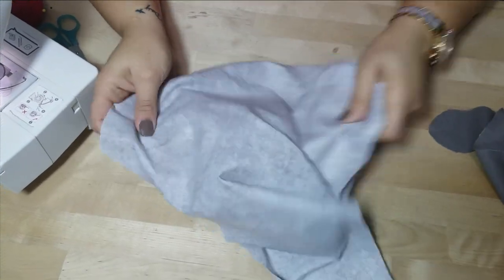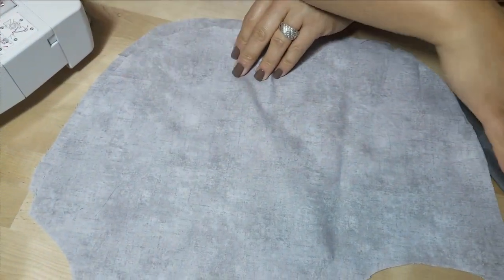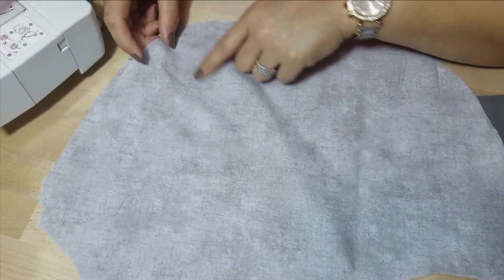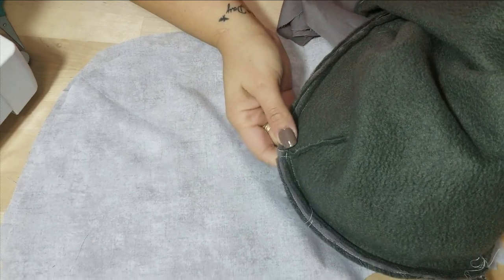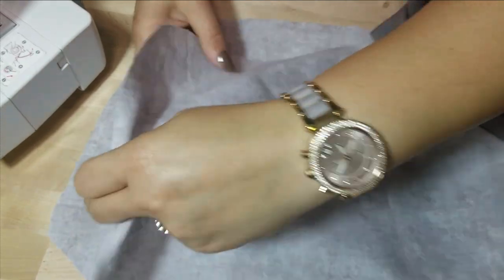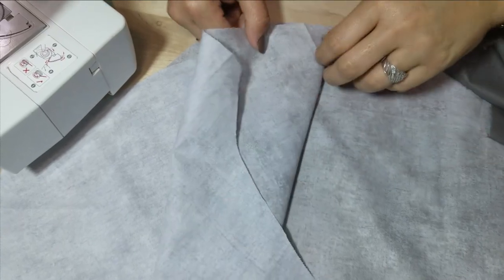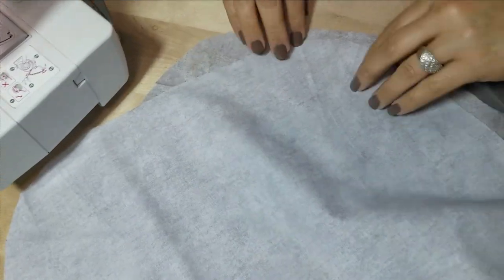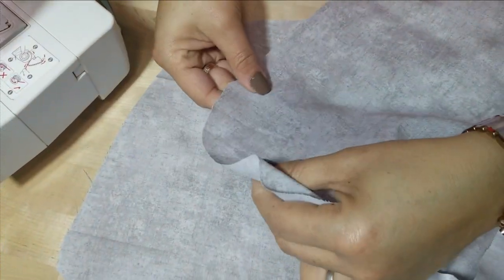Okay, let's go ahead and work with the outer fabric. We're just going to create those darts. We're going to do the same thing before we attach this to the lining fabric. Okay, again, my triangles are marked already. And so what we want to do is create those darts again. You want to make sure that you are pulling your darts towards the inside of the fabric. Okay, where's my line? I'm looking for it. Okay, I see it.